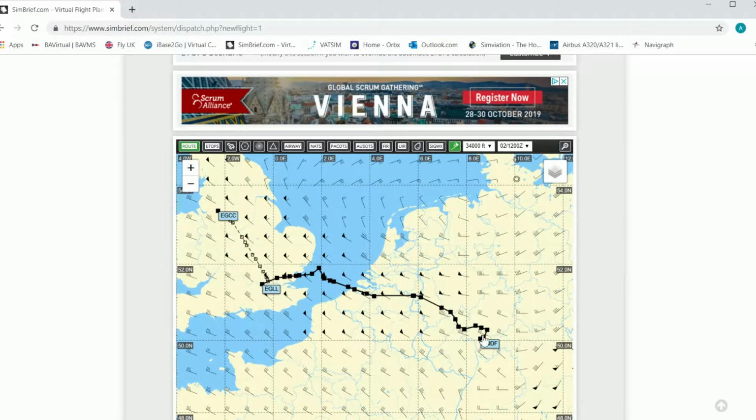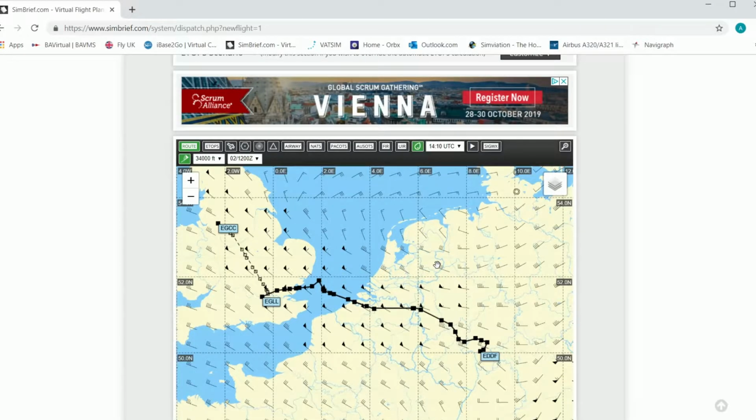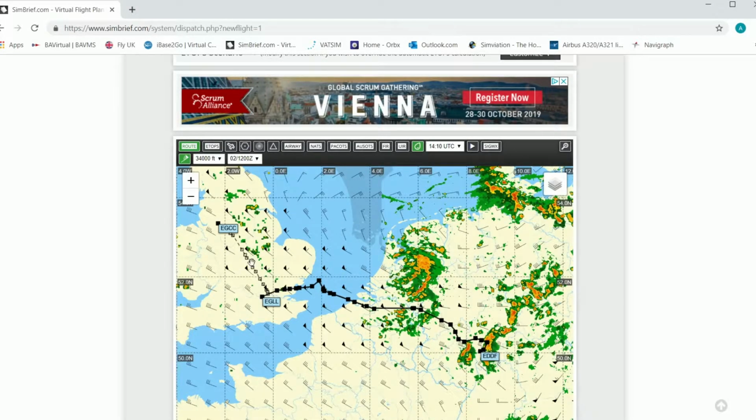So we know the wind. You can see if there's any precipitation in the area. A little bit of spotting over Heathrow. There's rain in Frankfurt at the minute, and we're going to be going through some more up towards Brussels and over Amsterdam there, so that's going to be okay. Okay, so it's not too bad.